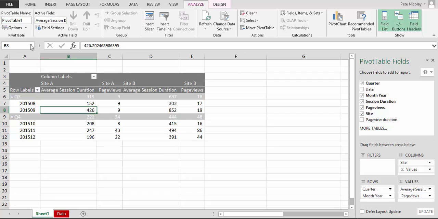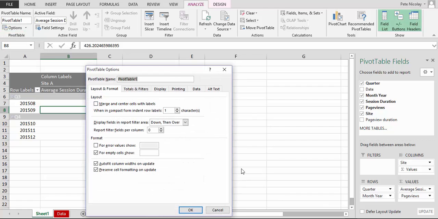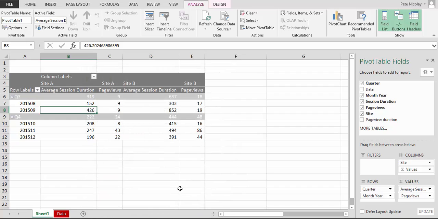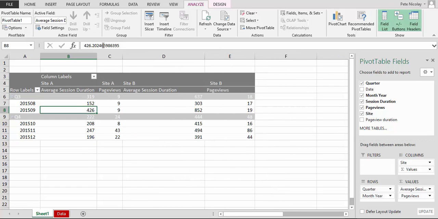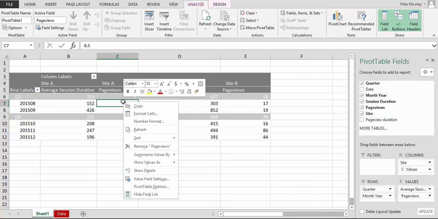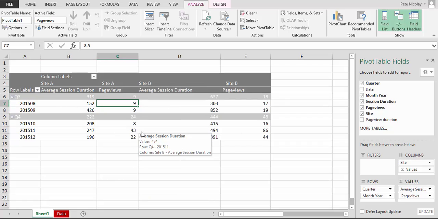This can be really frustrating, so let's get rid of that. We're going back to where we were and unclicking this. Now, once you get your column widths where you want them, the refresh will not change them at all.